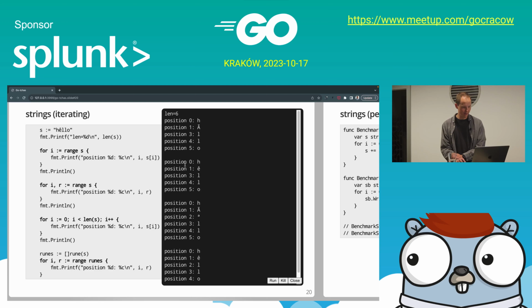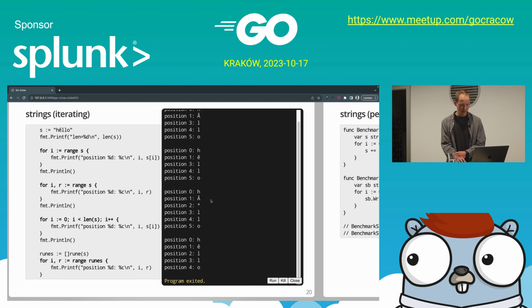So the correct way of iterating is to do a range for, but with the second argument, which will automatically be a rune, so a multi-byte value, and then we can see that this is the correct version. Yet another problem: if we iterate this using the length, length here returns the amount of bytes and iterates this as bytes, so we got 2 characters instead of 1, and neither of them is proper.